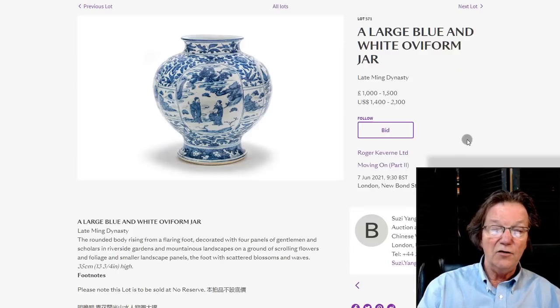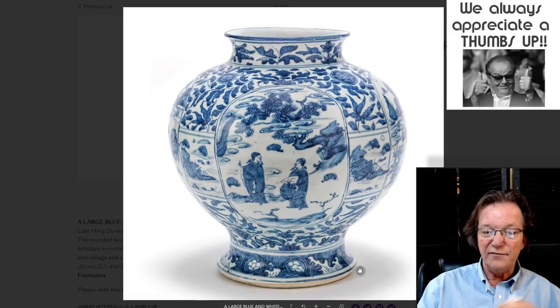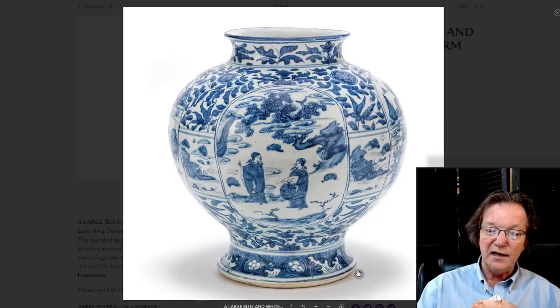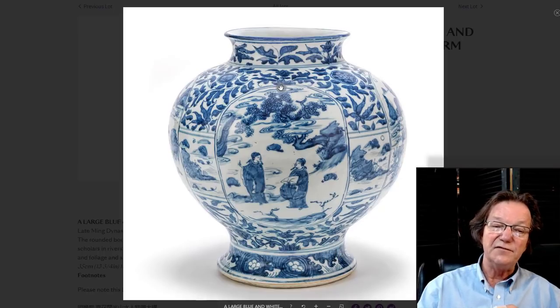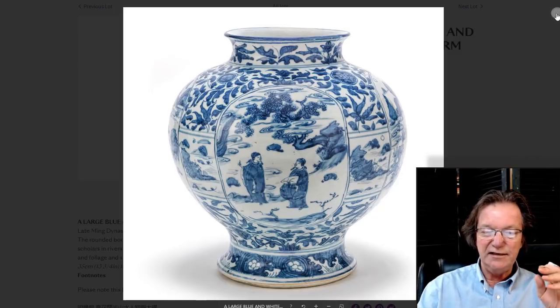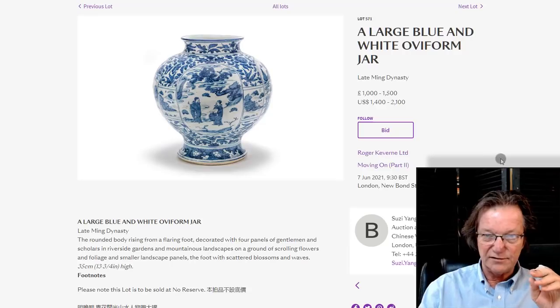This is probably a Jiajing period, late Ming dynasty blue and white vase. A lot of the Ming work from the Jiajing and Wanli period had some deterioration in potting, but this vase is beautifully shaped. It has the element vase shape seen in much earlier Yuan dynasty blue and white, with leaves and flowers loosely painted over it and a central scene of what looks like a couple of scholars. It's almost 14 inches tall, a good size pot. Estimated at $1,400 to $2,100 U.S. — should double or triple that.